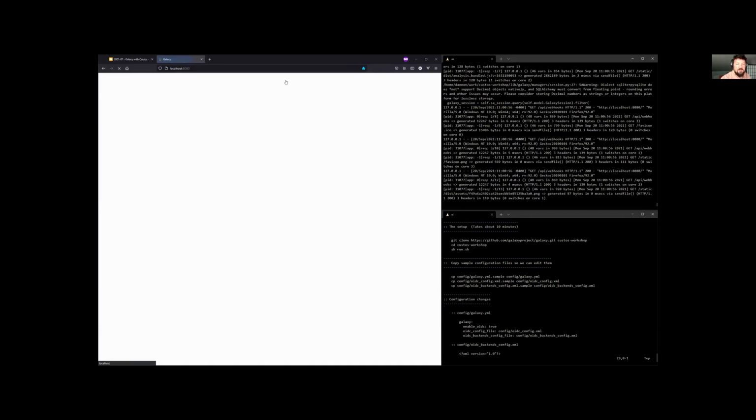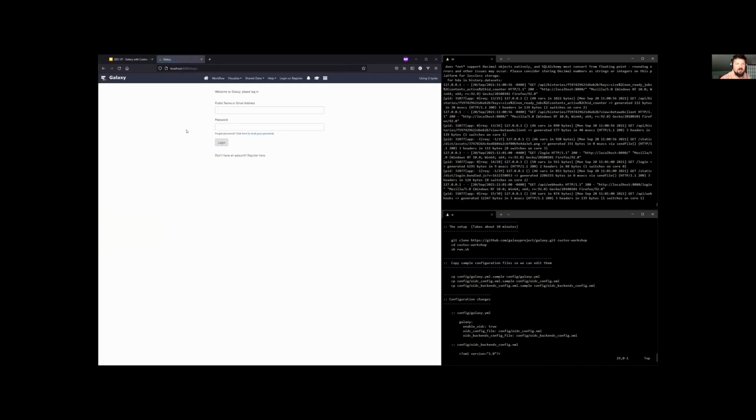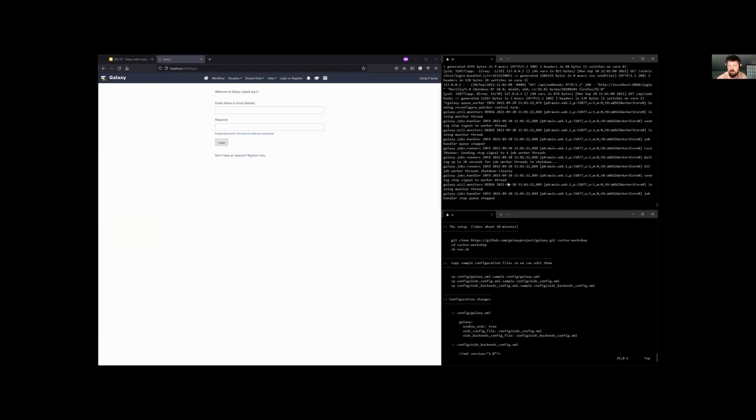There we go. So this is a straight out of the box Galaxy, no configuration at all. You'll see the login page just asks for the username and email address and password, like Enis was saying. So let's say you actually want to, I could sign in here and do my own authentication, but we want to use Custos, so I'll show you how to do that. Let's shut this Galaxy back down.